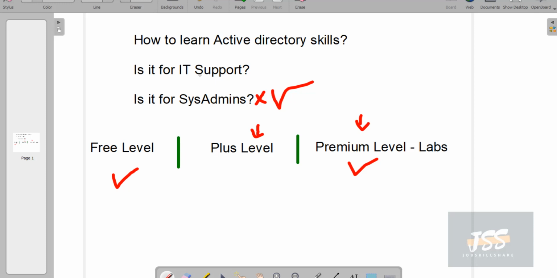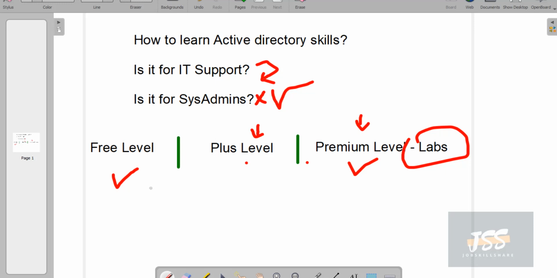They come back to us and say, what courses do I take? So that's the whole flow that I usually tell everybody who already is at the cloud level, doing that kind of job. Or if you are trying to transition from here, then you're going to follow that Plus and Premium method. Premium with labs, basically. This you must have the active membership with labs.